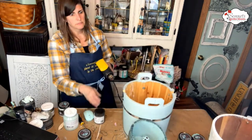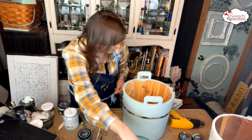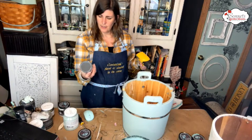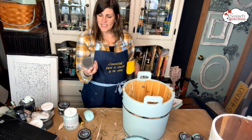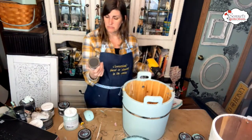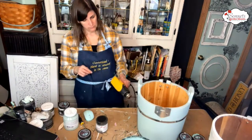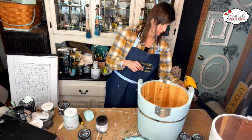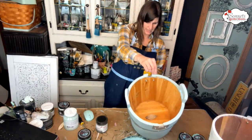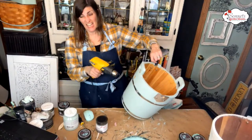It says on here that, oh boy, the message on here said that, where did I read it? Our patina paints are resilient outdoors, lasting for up to 15 years and are non-hazardous. That's interesting. 15 years outdoors. Pretty good. Okay. I think we're good, guys. Or as good as we're gonna get.